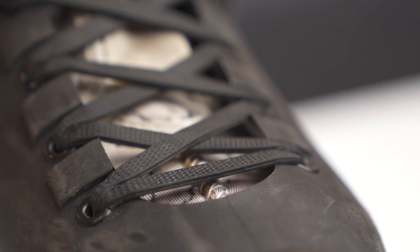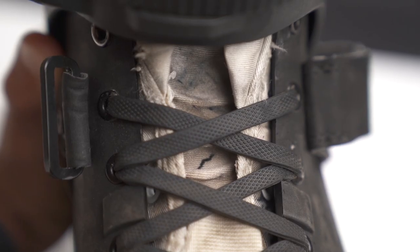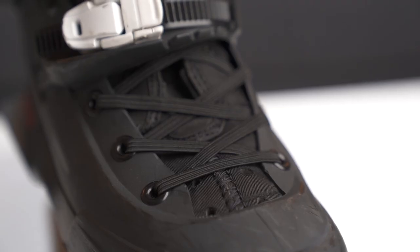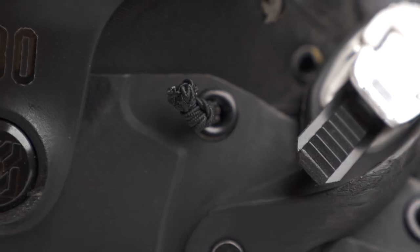I tried two separate styles of elastic laces. These ones on my Blanks are thicker rubber — they're individual laces. The other laces that I have in my Aeons are more like traditional laces: a full lace that goes through each eyelet. I just trim them at the ends and tie a little knot at the top eyelet to hold them in place. They lace just like regular laces, they look like regular laces, but they're elastic — they stretch and allow you to put your foot in and out easily.